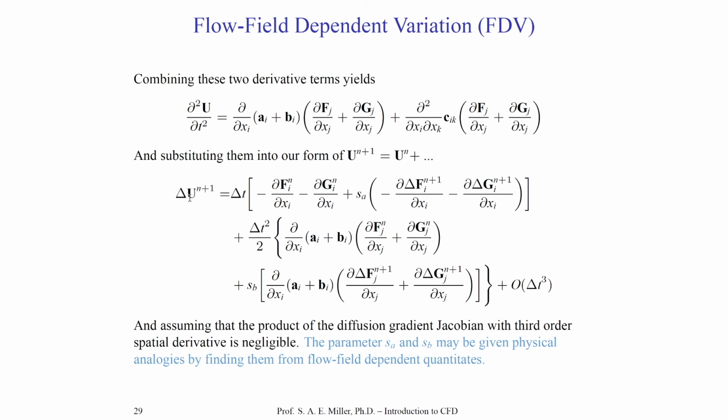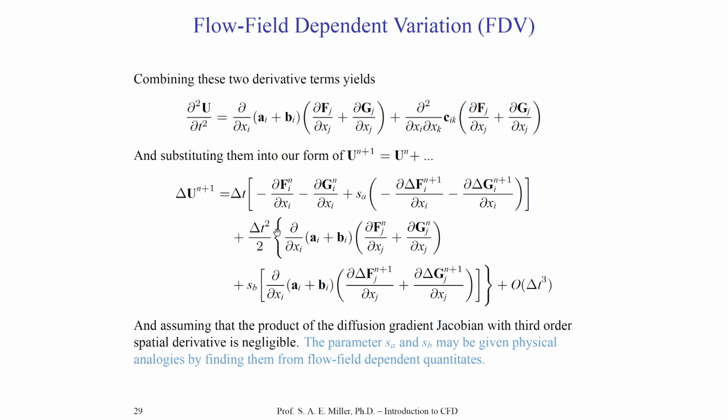It will be for delta of u n plus 1 goes as delta t times all these terms which we previously substituted. But you'll see in this equation we have the typical flux terms on the right-hand side plus an SA times the partial derivative of the flux terms at n plus 1, plus the second delta t squared over 2 of the first order derivatives plus the second order time derivative terms, coefficient SB, with the flux terms, plus higher order terms. So these substitutions and changes, the variations with SA and SB, are simply resubstituted in the previous equation and solved for the time level n plus 1.